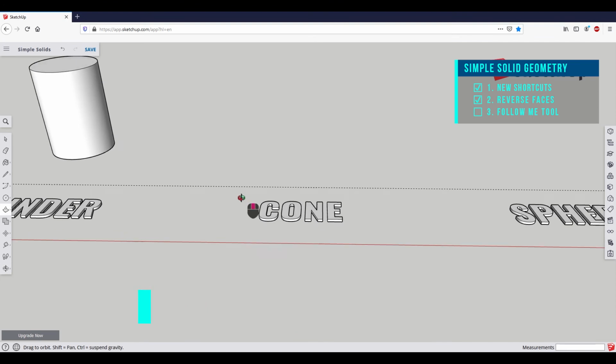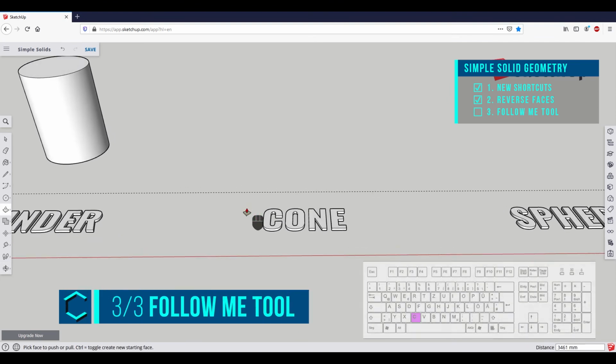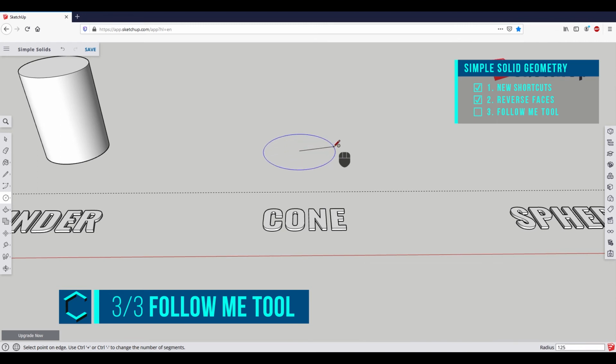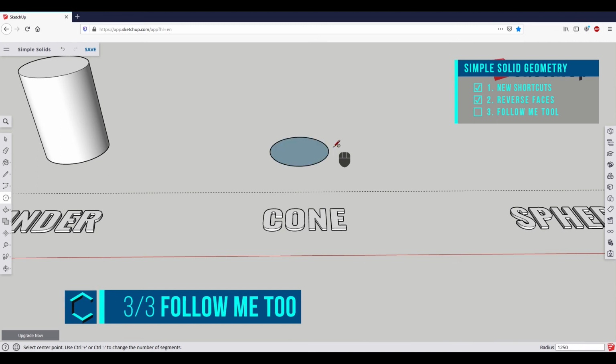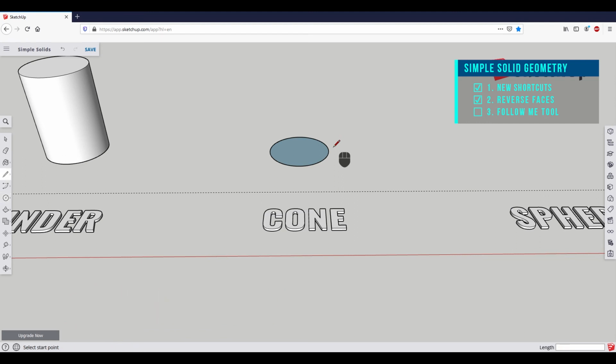Now comes the cone. We draw the basic shape with the circle tool by pressing the C key. Then left-click and type in 1250 for the radius. To define the tip of the cone, we select the line tool with the L key and start at the center. If the tool does not automatically snap to the center, move along the outer edge until the reference point to the center is displayed. Then draw a line along the blue axis by pressing the up arrow key. We specify the height with a dimension of 2500 and confirm with Enter.